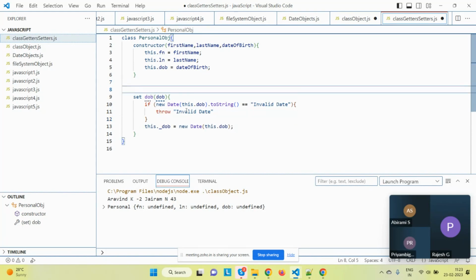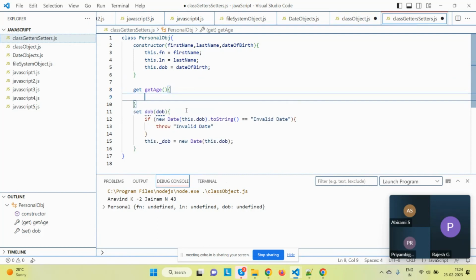That is called a getter. Get age is my property. What do you want to do with this? Return, same command.